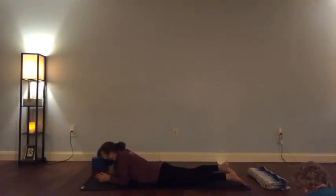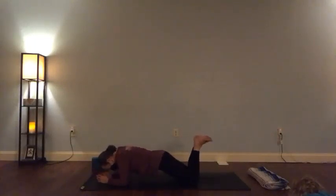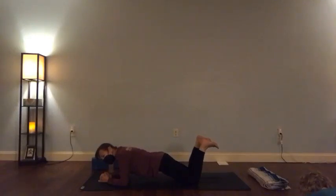Come on to your forearms again, but this time clasp your hands, bend your knees, and lift your hips up, and come into a half forearm plank. So you're on the flesh above your knees. Really pull yourself towards the front of the mat. You are trying very hard to get pulled, but obviously your arms don't move. It's the angle in your shoulders and elbows that changes a little bit, but really keep the belly firmly engaged.